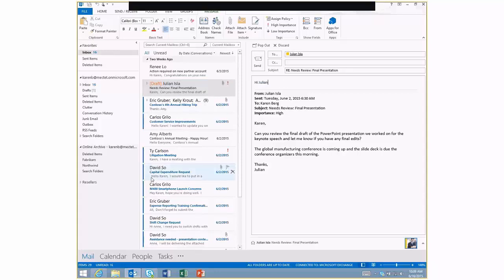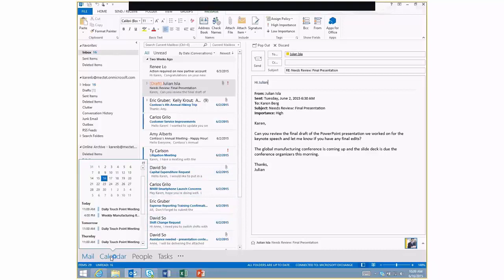Also want to talk a little bit about peeks. So peeks is this capability that gives me a quick view into my calendar, for example, without having to switch into the full calendar mode. So sometimes I just want to get a quick little peek into my calendar. You get this nice little interactive experience, say, hey, what do I have going on the 26th? Again, without leaving my inbox, without having to switch to the full calendar mode.